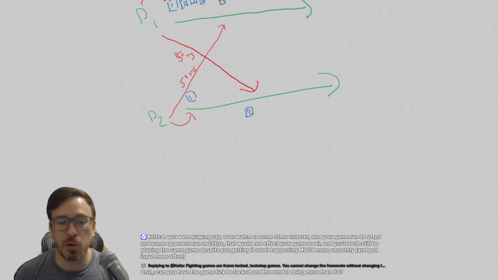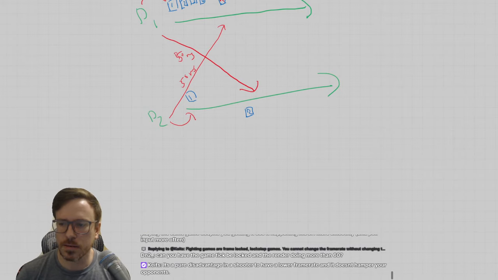Well, let's be more basic than that. Oh, someone asked a question. DN2 asks, can you have the game tick be locked and the render doing more than 60 FPS? Yep, you can do that if you want.